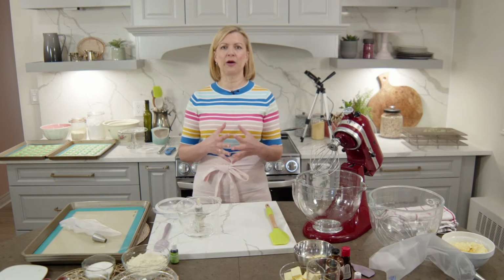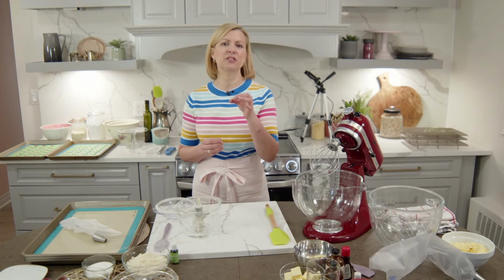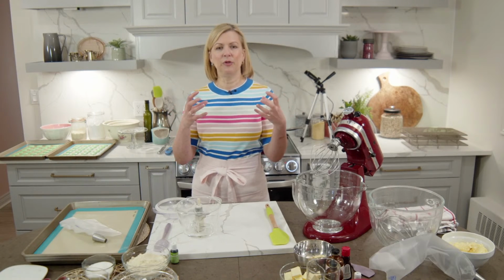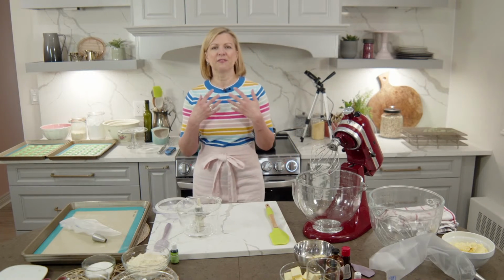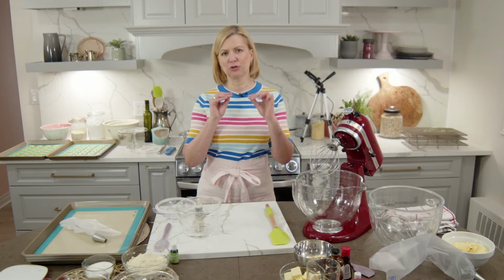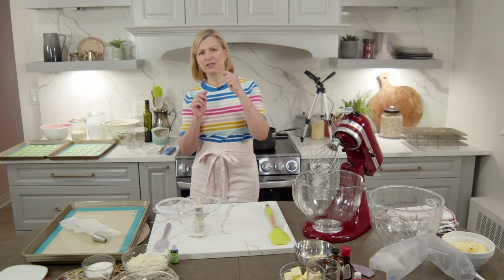So let's talk about Swiss method macaron. A macaron is a simple little meringue-based cookie that, of course, looks beautiful. You can add coloring to it, and then any number of fillings can go in between to give it flavor and texture. So a well-made macaron shell is crispy on the outside, a little soft and chewy in the center, without a hollow center at all to it.